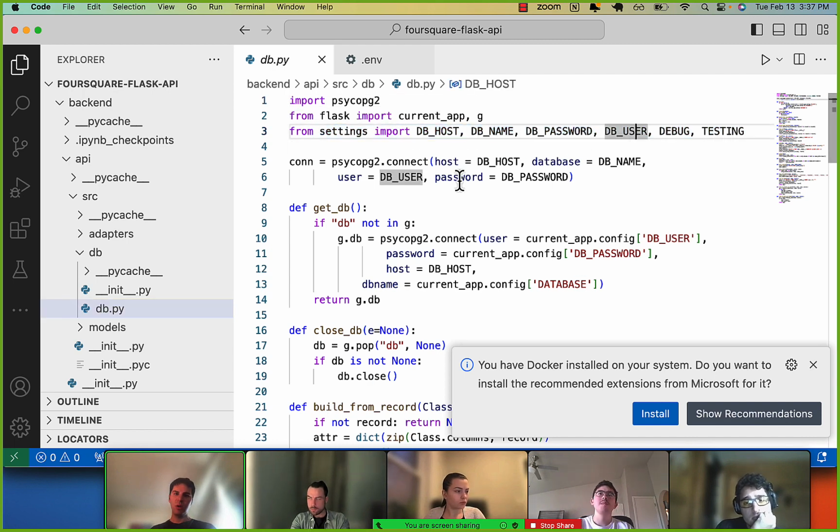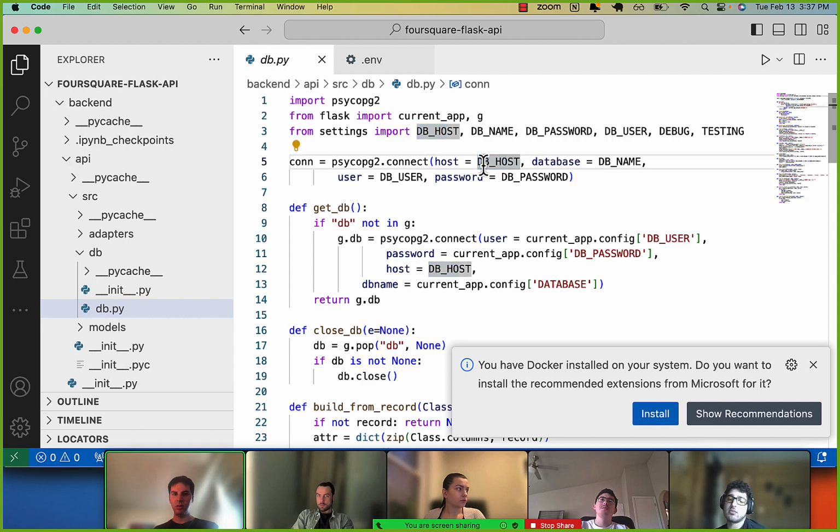And we're using this psycopg2 library, and this is where all that information gets pulled in. So the database name will be that Foursquare production, the password is password, the user is Postgres, and the host will be our URL, where the database actually lives.